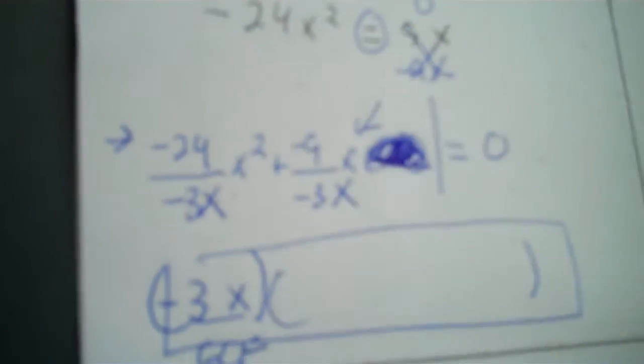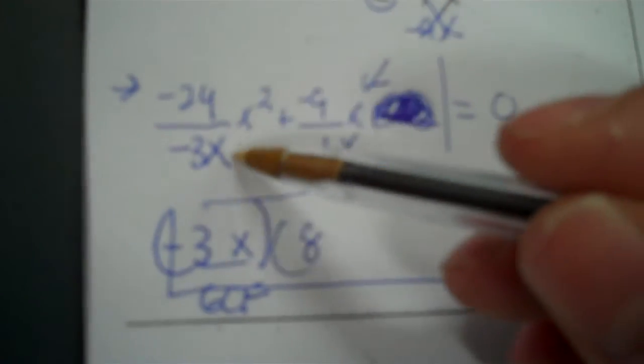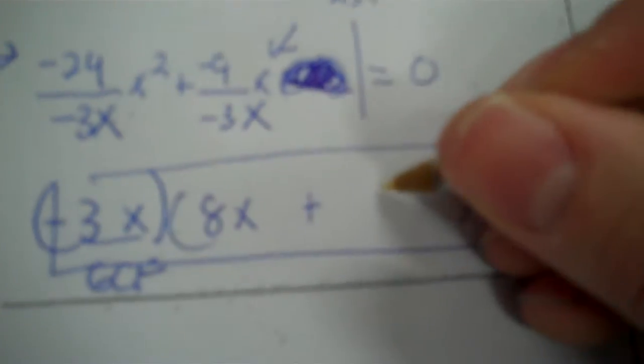So I'd go to the, there's 9, 24 would be 3, okay? Now, what do you have there? You don't have just negative 3. You have negative 3x. So you need to go up here and divide by negative 3x, not just negative 3. So negative 24 divided by negative 3 is positive 8. Now to divide the x to the second by the x, these cancel and you have x. Then negative 9 divided by negative 3 is positive 3, so we put a positive 3. And then x divided by x cancels. Now this has been filled out.